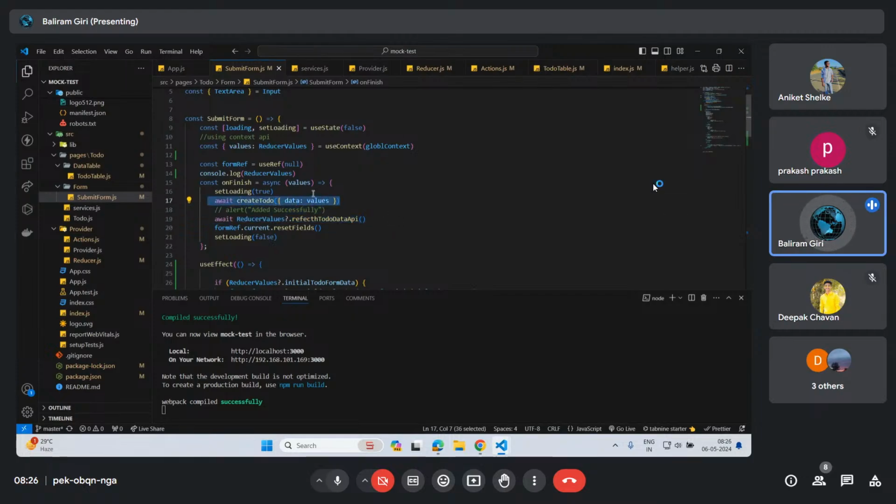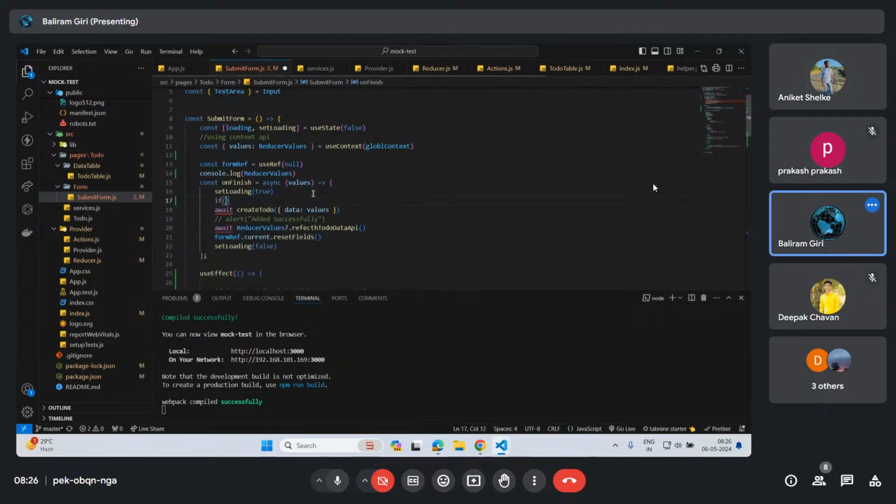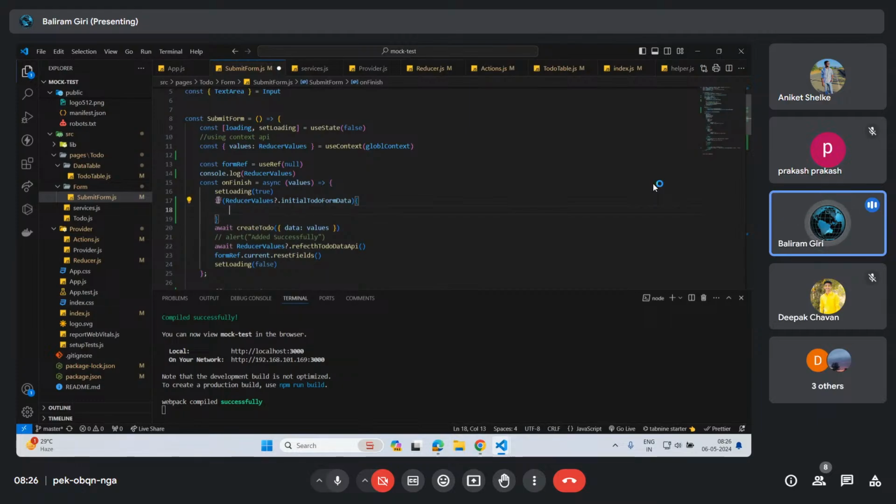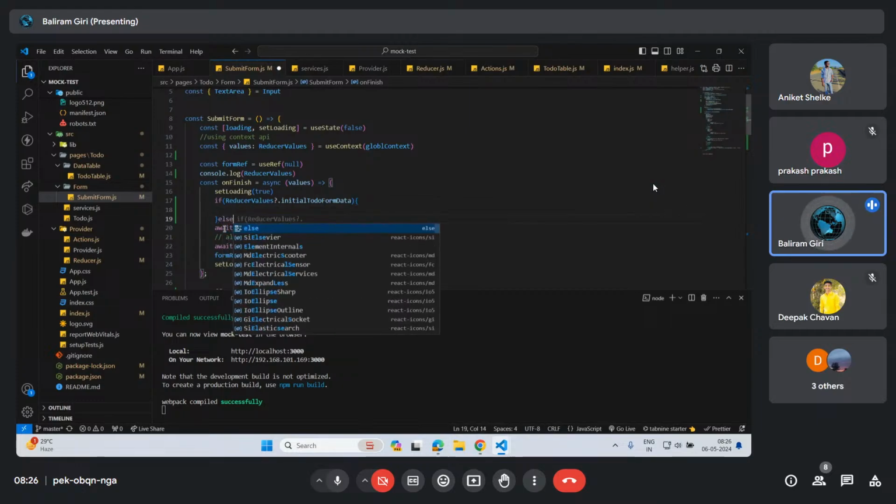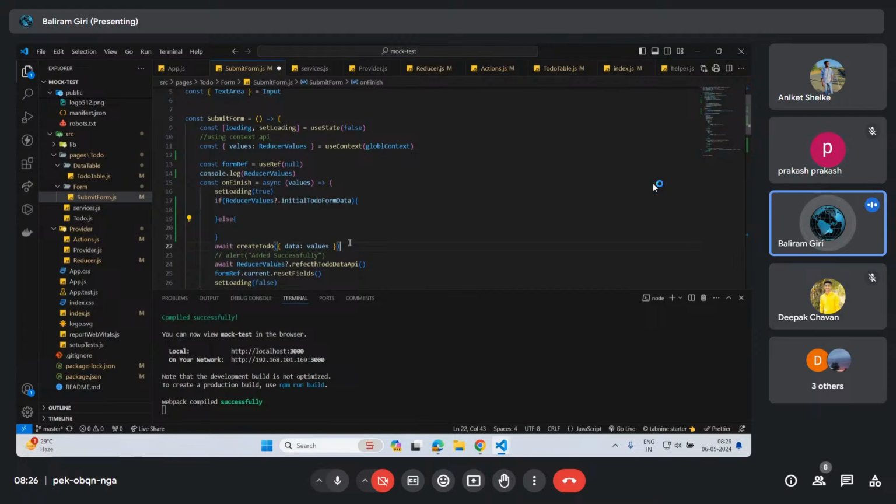This condition we need to add: if it is there, don't add anything else, you can create. For testing I can add an alert message, "I am from update". Let's see.